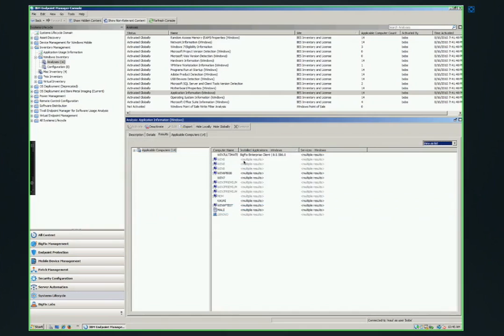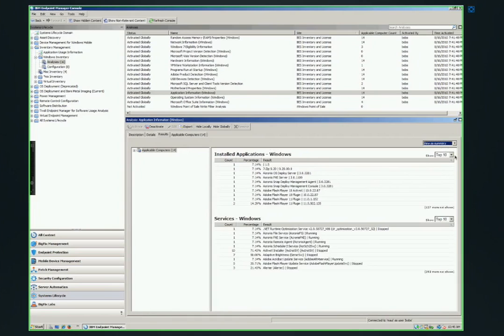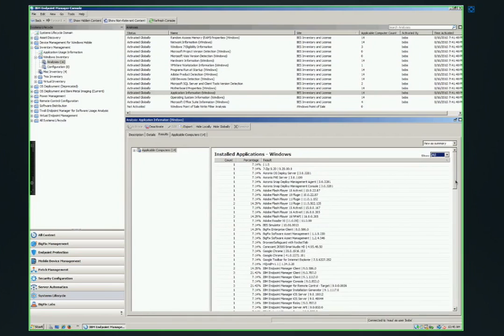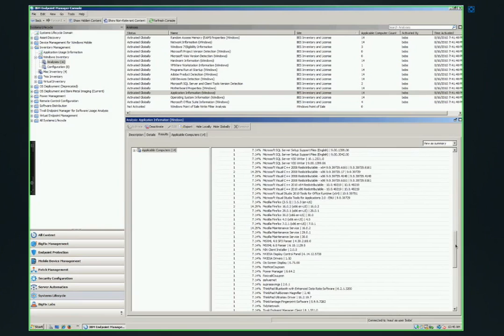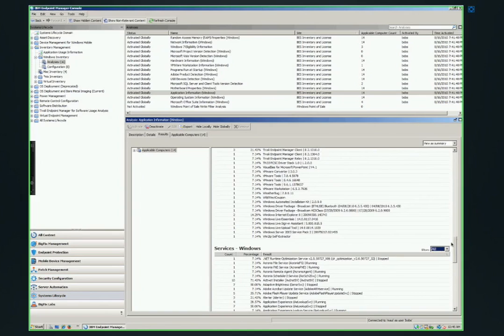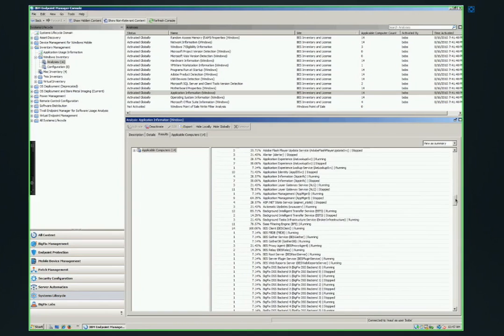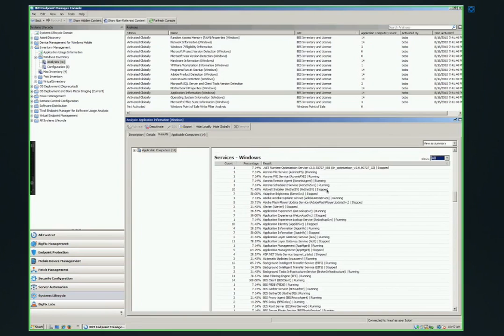So if I look at the results, I'll pick on this machine Maui that I'm actually running on here, and I'm going to view a summary. It shows me the top 10 applications that are running on this machine based on usage, but I'm going to just view them all. So I can see all of my software that's installed on this machine here, as well as revisions and things like that. And I can also go down and show you services. So let's look at all services that are on this machine and the service status. So when I scroll this down a little bit, there you go. So you can see the exact service status, whether it's stopped, it's running, those kinds of things.